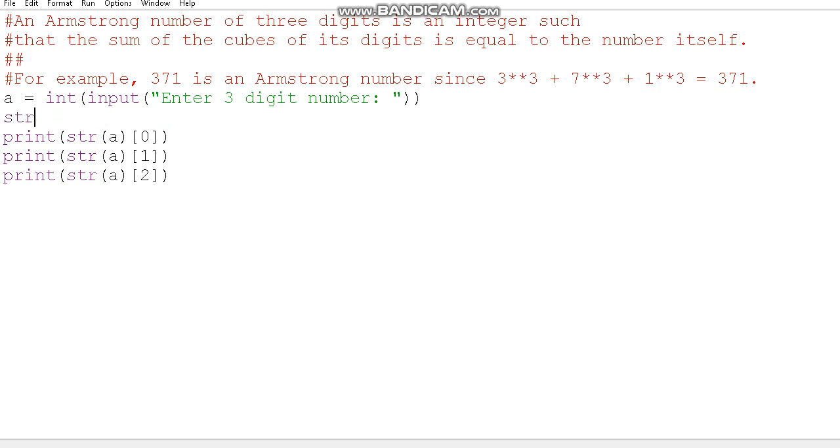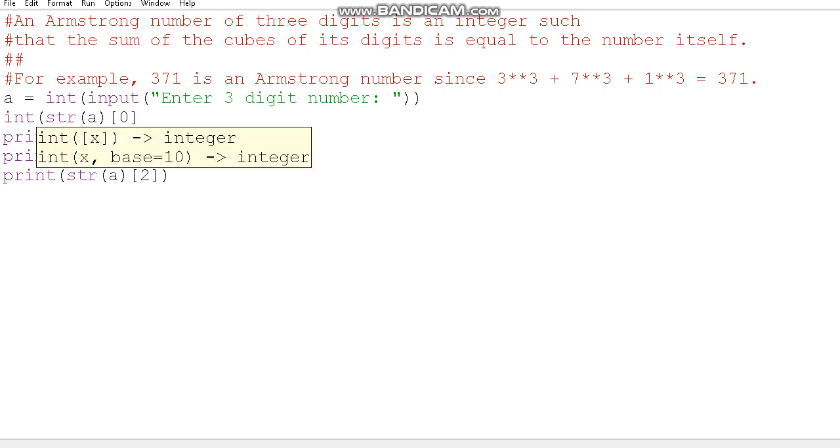So string of a zero. Now we will run into a problem right, because we want to cube these digits, we want to cube these digits right and we have a string value. So clearly we cannot cube these digits right because cubing these digits will give us an error in the console, so we have to reconvert them back into strings. It's quite cool isn't it?